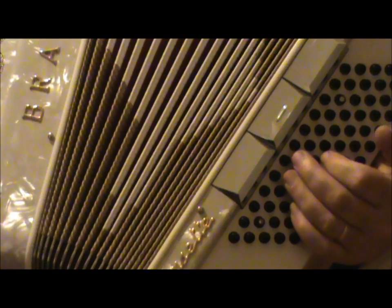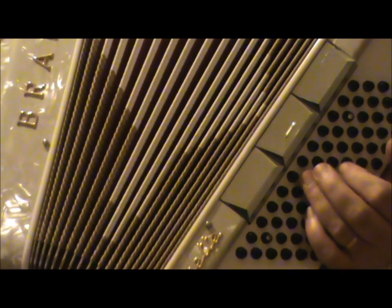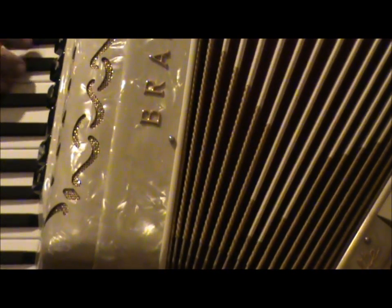It's a nice tune. I like the crunchiness of the right hand because quite often one of the notes stays still and another one moves against it.